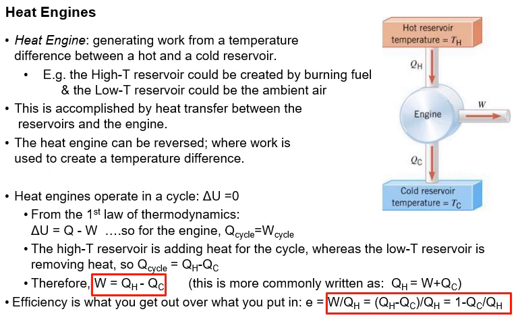So what do you need to know here for your heat engine? You need to know these two equations that are boxed in. Again, instead of the one on the left, you could use the one on the right. They're equivalent. I prefer this. The work done by the engine is the difference between these two heat flows, and the efficiency is 1 minus the heat flow to the cold reservoir divided by the heat flow from the hot reservoir.